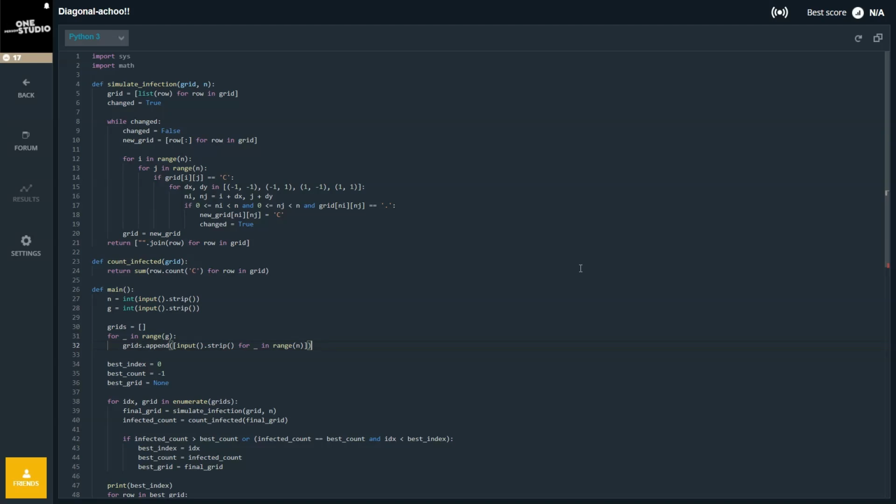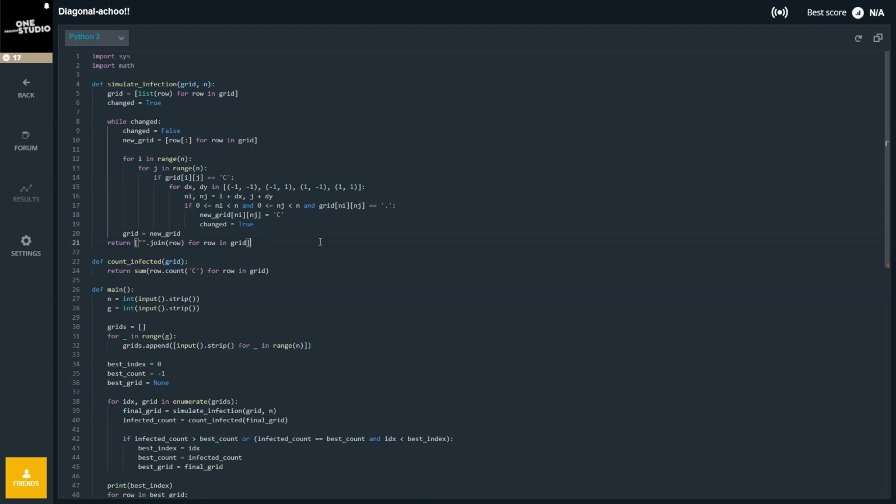Each grid contains three types of people: C for contagious, H for healthy, who can't be infected, and dot for normal, unaffected people. In the simulate infection function, which is here, the code repeatedly spreads the infection from every contagious person to any diagonally adjacent normal person.